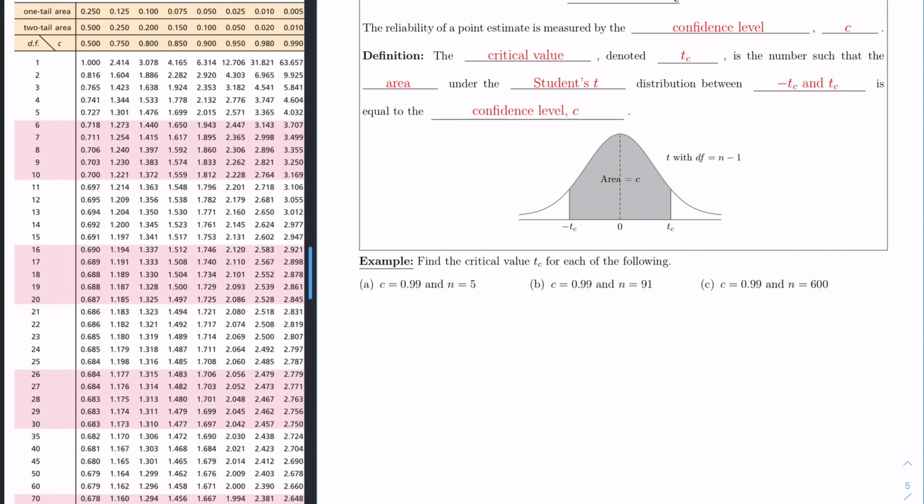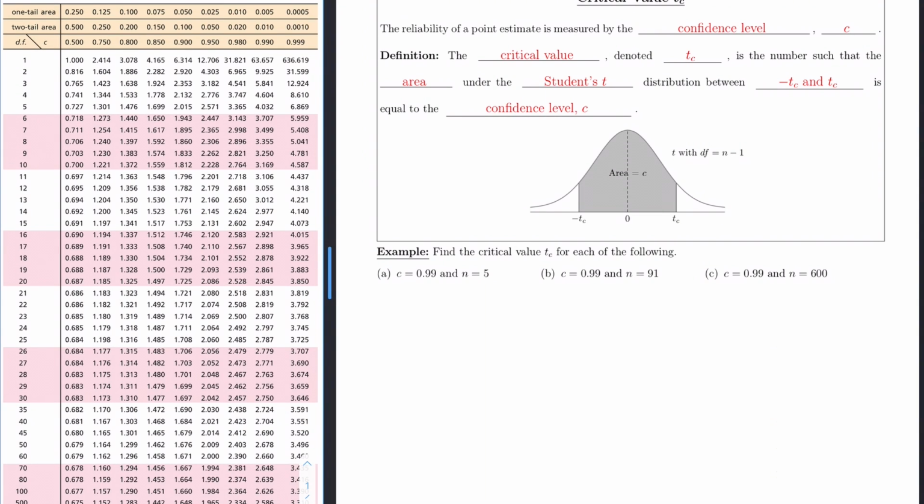In this video, I'm going to cover how to find critical values for a t distribution when you're dealing with a confidence level of 99% and 3 different sample sizes. So we can see how the critical value changes based on the sample size. And so I'm going to do this using this t distribution table over here on the left.